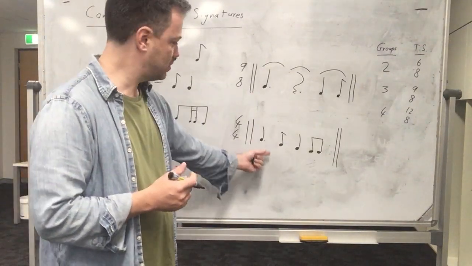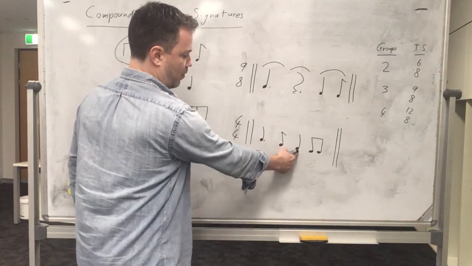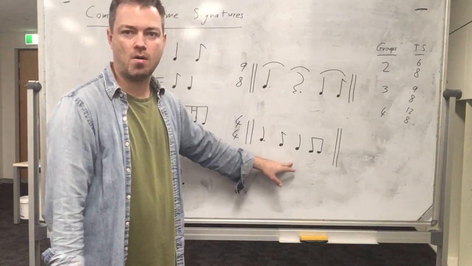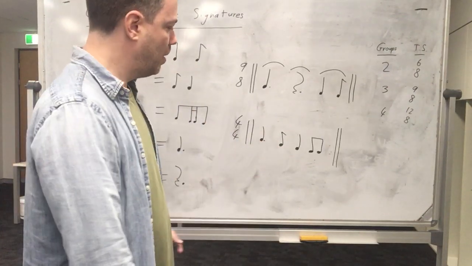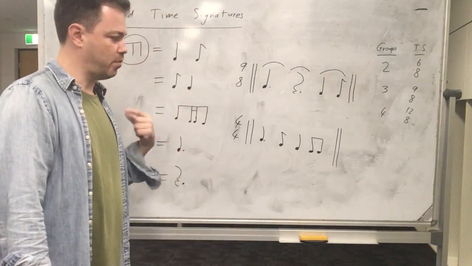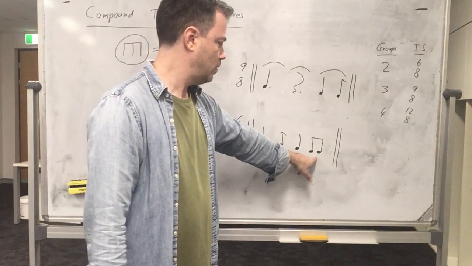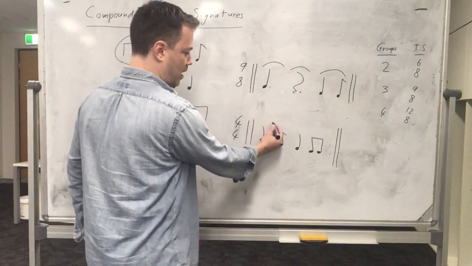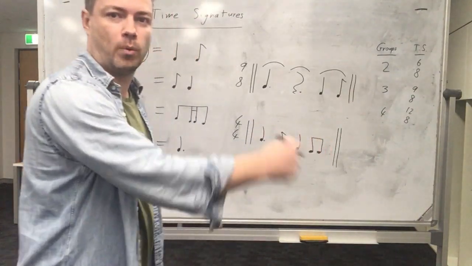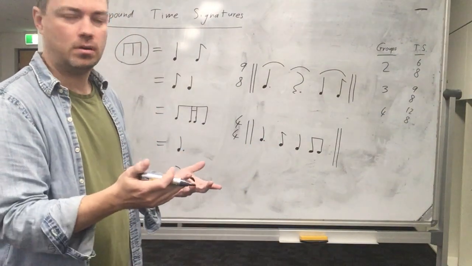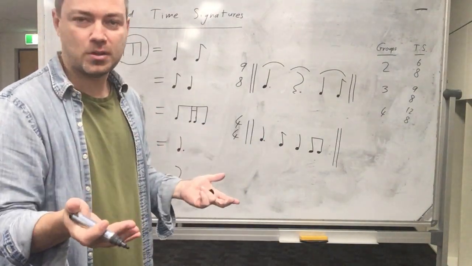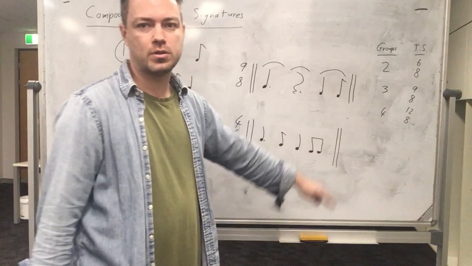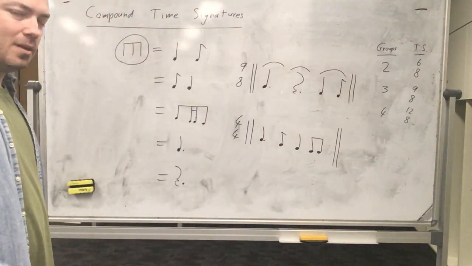But this is even more confusing because look, you've got that one there, and you've got that one there as well. You've actually got 2 common groupings to start off. I did that by accident. But of course, the giveaway here for me is that at the end here, we don't have a common grouping of 3. So therefore, it's not going to work out. Yes, we have a group there, we have a group there, but we don't have a 3rd group, but we've got notes left over. So something has gone wrong, and what's gone wrong is we're not in compound time. This is actually 4/4. There are the equivalent of 4 crotchet beats in this bar. So it's not always cut and dry.